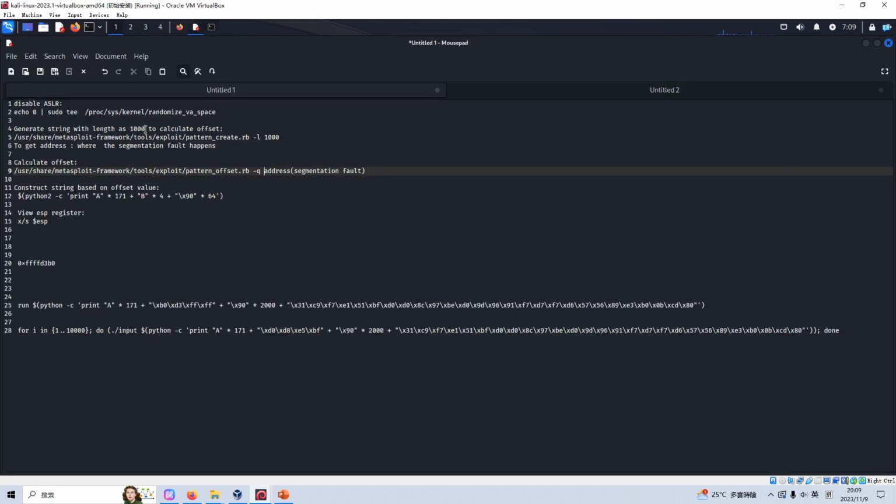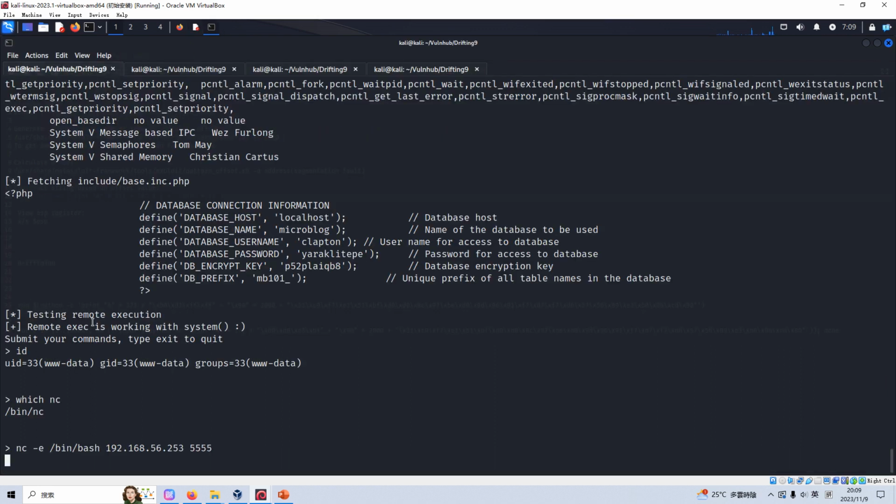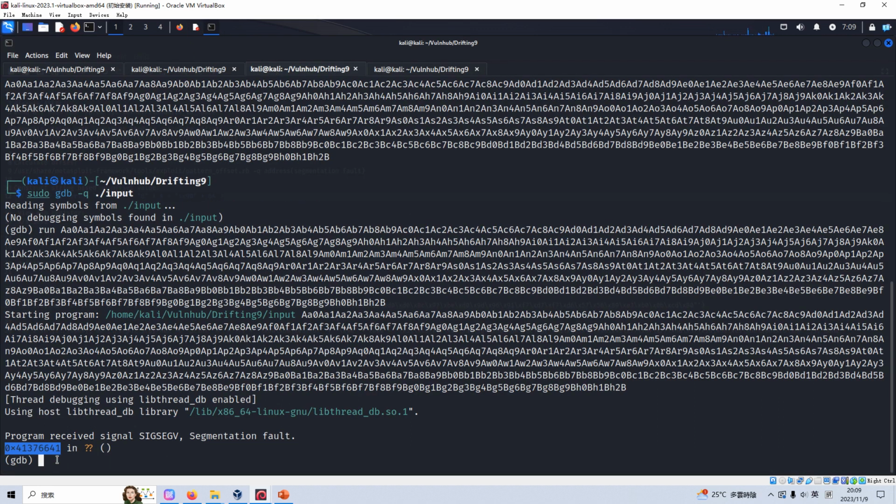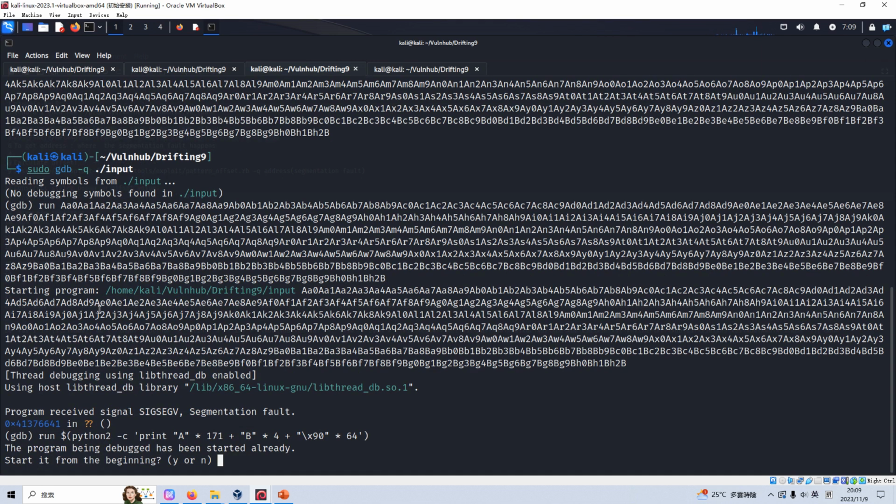We need to construct a string based on the offset value. I just make a copy of this one and run it inside the GDB debugger too. We can run and paste in here. Started from the beginning.